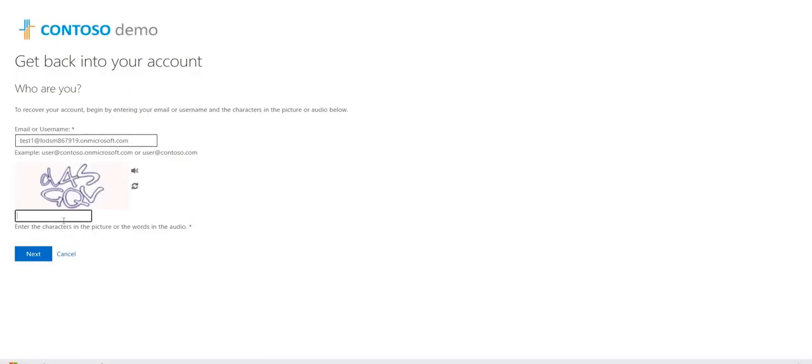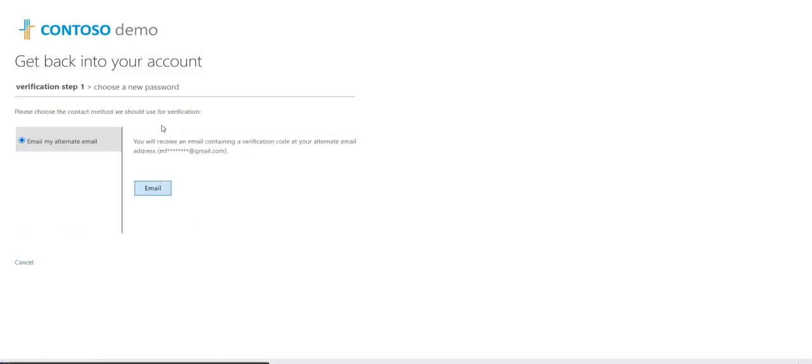So let me use the captcha. Select the email ID. Let me check.